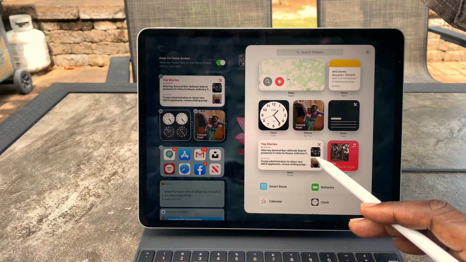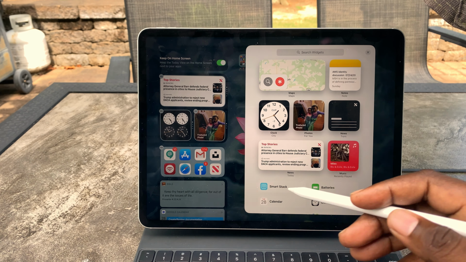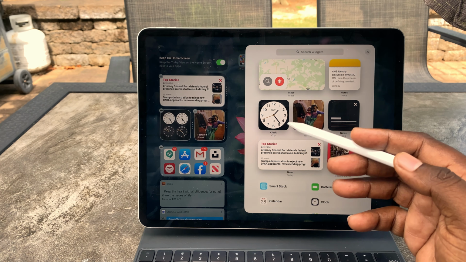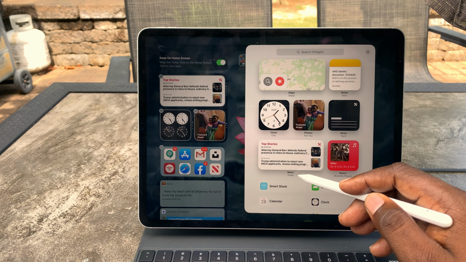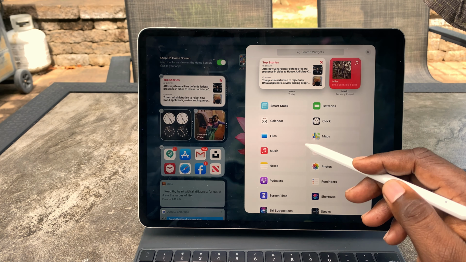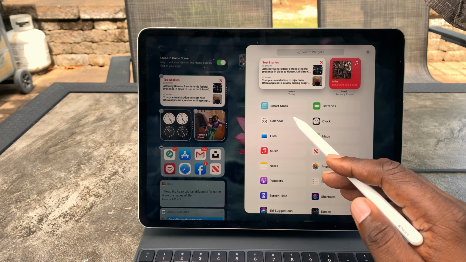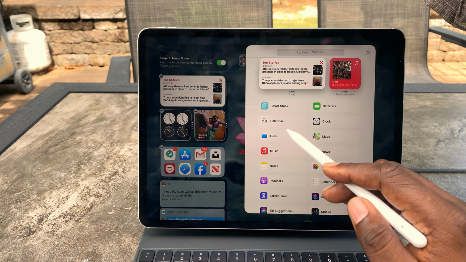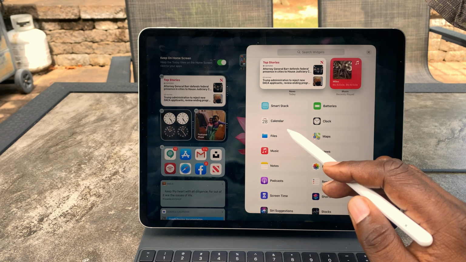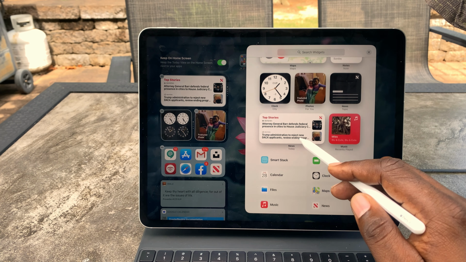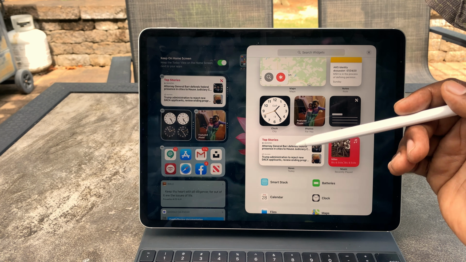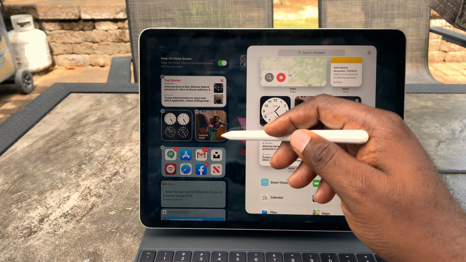But another thing that's a benefit of this is that it allows you to do stacks, right? There's this new feature within iPadOS 14, which is stacks. Stacks, or smart stacks, is really what I call them. You have the ability to turn it on and off, but I guess the smart stack functionality of the stack is the most appealing to me. And what a smart stack is, it allows you to stack multiple widgets on top of each other to create one in one space. So let me show you.